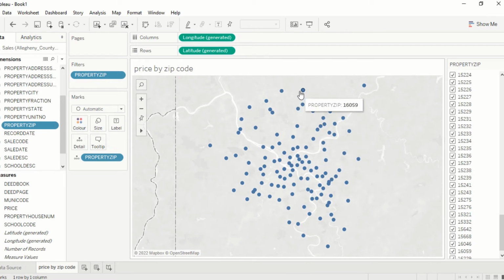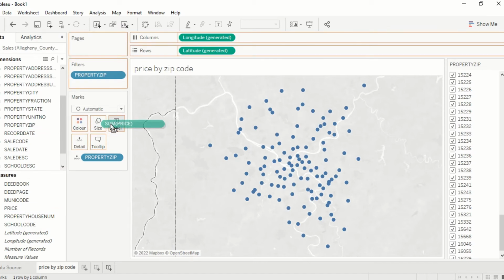So here we do have our location of property according to the zip code on this map, and we do have to check the price according to this zip code.